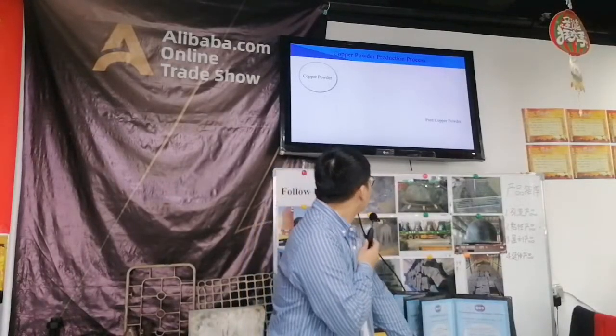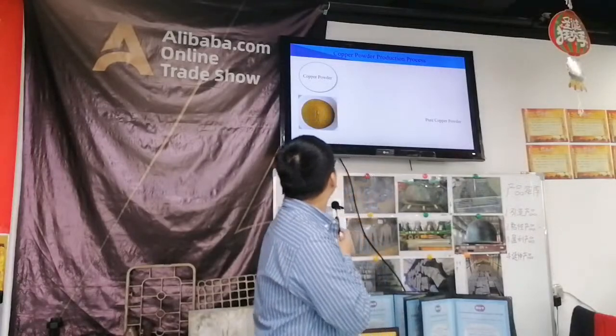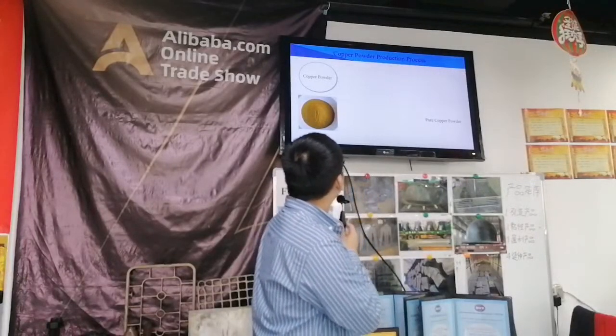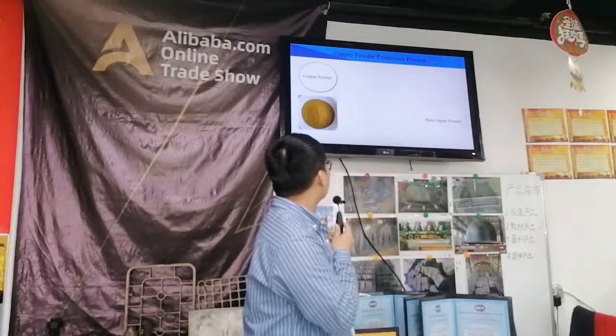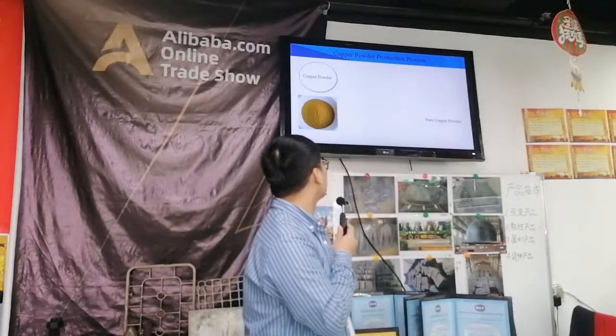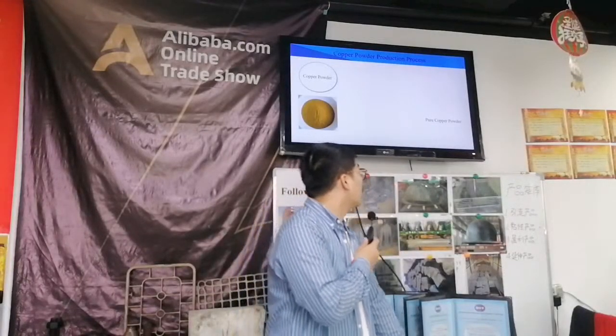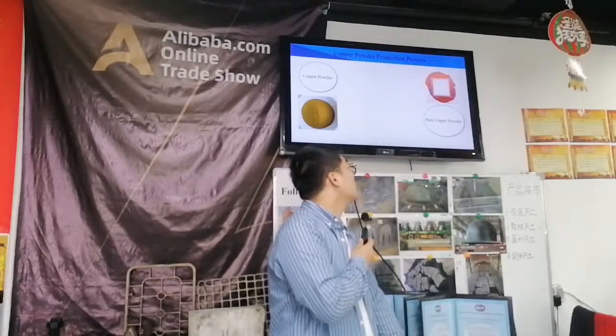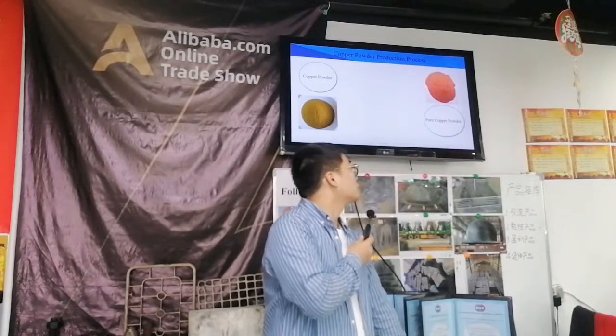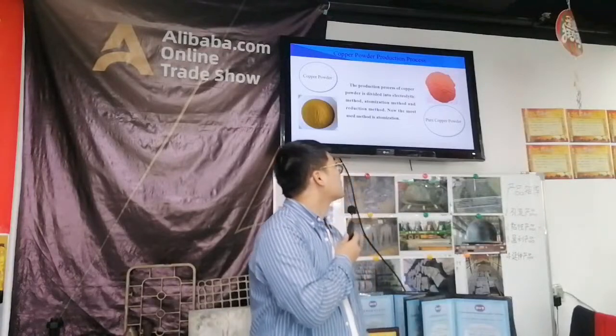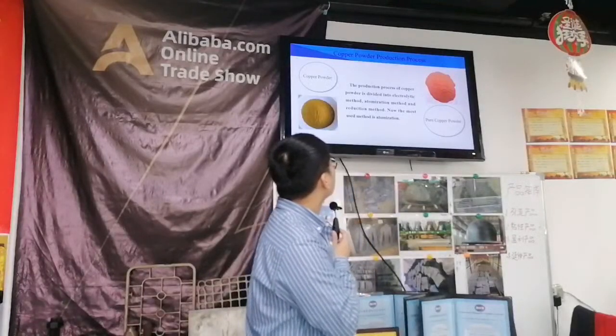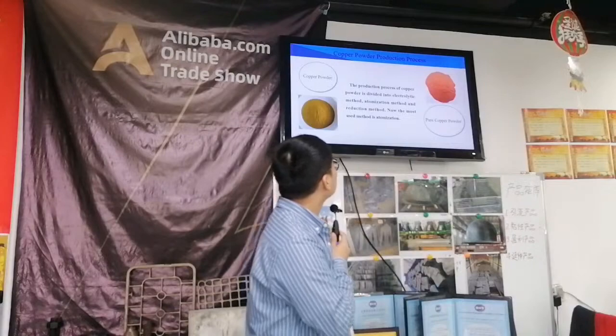Copper anode powders usually look yellow, and the pure copper powders usually look red-brown, darker than the copper anode powders.